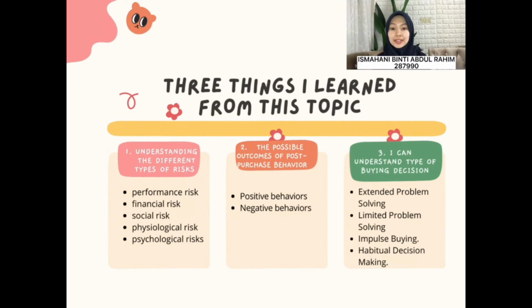Next, I have learned about the types of buying decision, which can be categorized as extended decision making, limited problem solving, habitual buying behavior, and impulse buying. A consumer's decision depends on the type of product that they need to buy. For example, the behavior of a consumer while buying a coffee is a lot different from buying a car. It shows that a purchase that is more difficult and expensive requires gathering information, contemplation, and a larger number of participants.